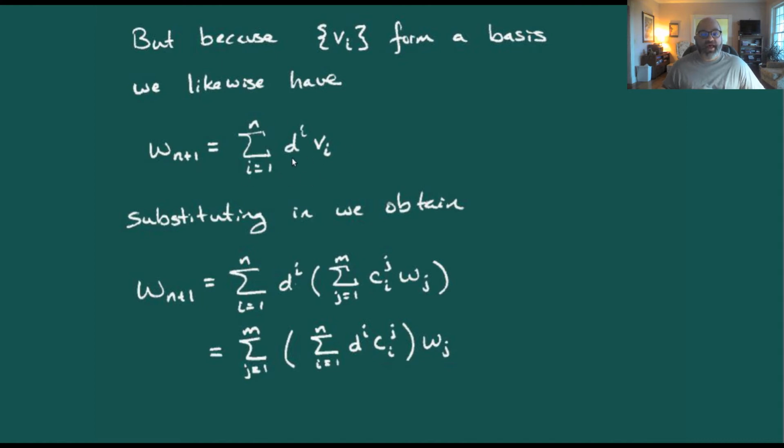And we can represent that as a linear combination of the v sub i, because the v sub i form a basis. So if we take all of these and substitute them back in for the expressions we just had, then we can write our v sub i's as linear combinations of the w's. We redistribute our d sub i's, rearrange terms, and group things together, and we end up with a linear combination of w sub n plus 1 in terms of all of the w's that we have.